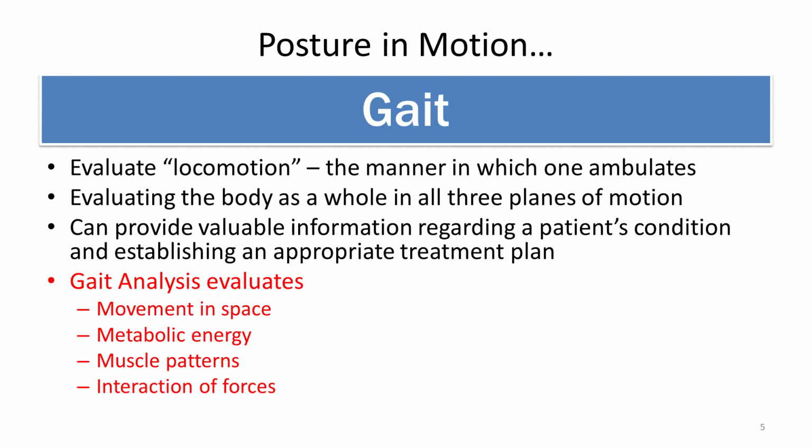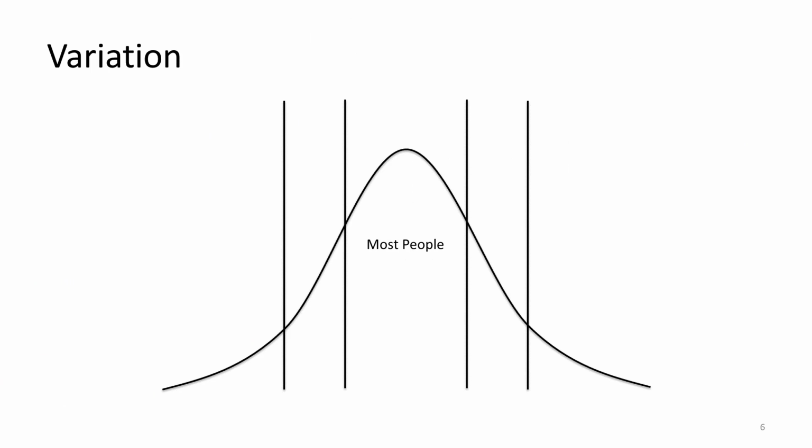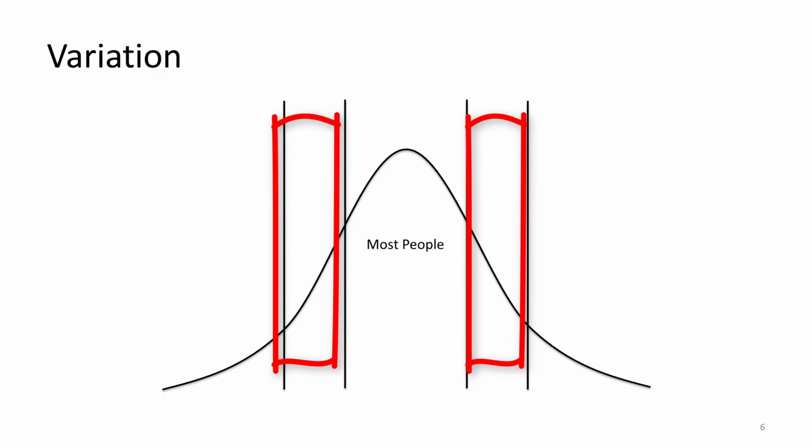So again, there's a normal variation in what we would consider normal gait, and the majority of people are going to be living in this range of what we consider normal. As they extend towards either side of this slope, their motions are getting a little more dramatic, and as they start to live in these outer reaches along this bell curve, we're going to consider that as being abnormal.